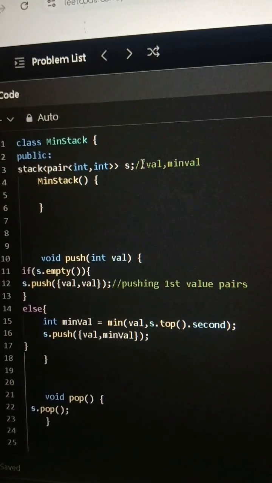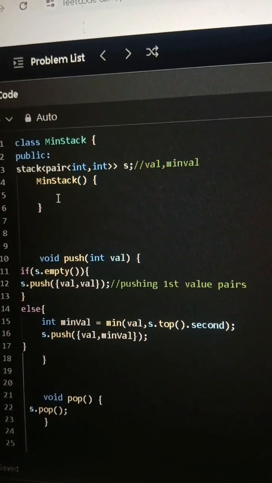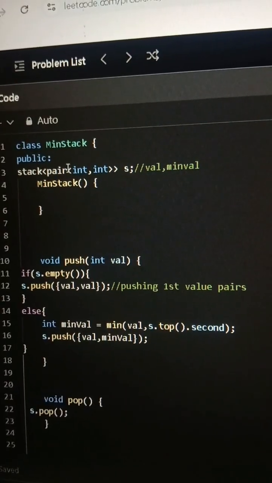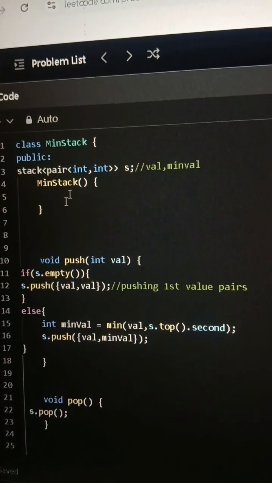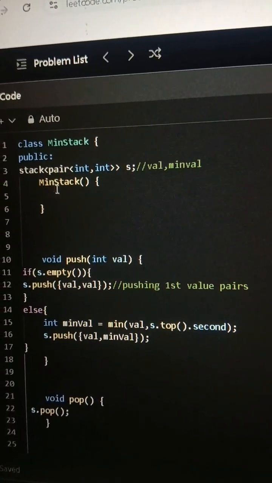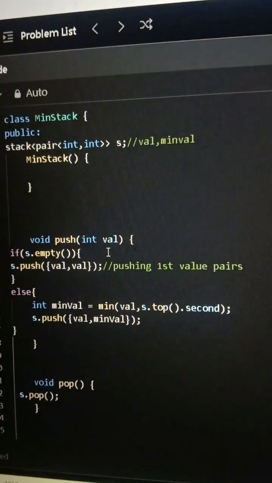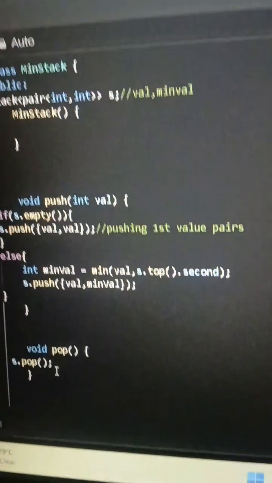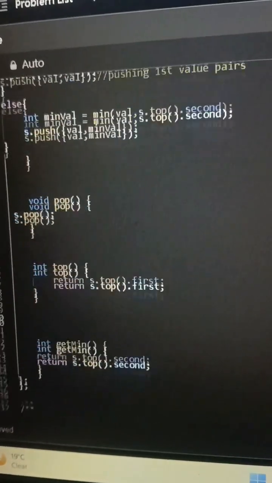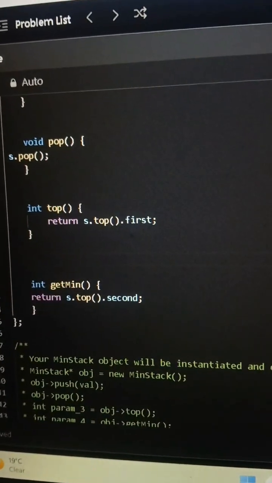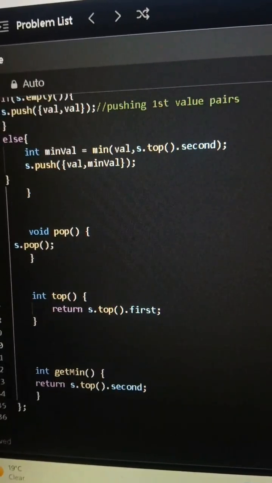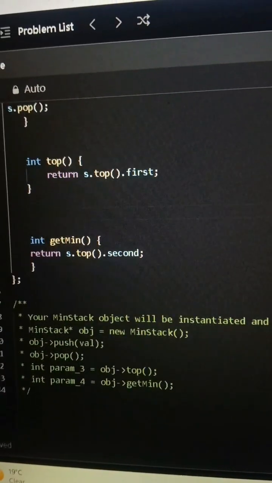We have created the stack just before this MinStack function. We do not have to write anything inside this MinStack function, only implement the 4 functions given below: push, pop, top, and getMin.